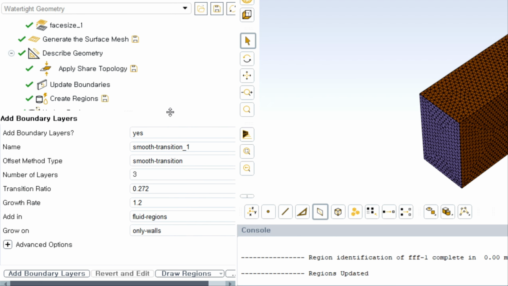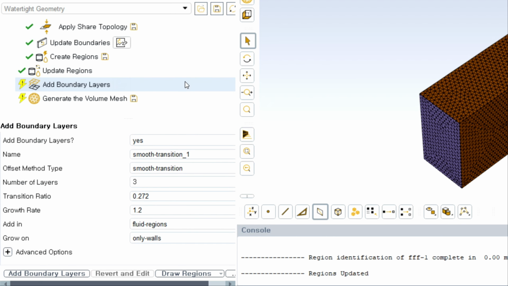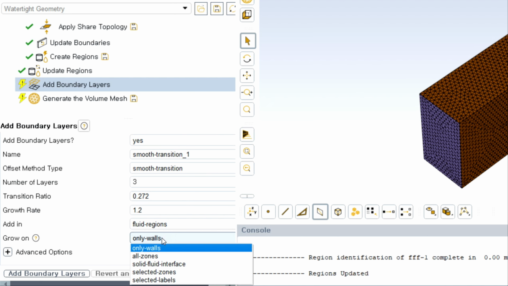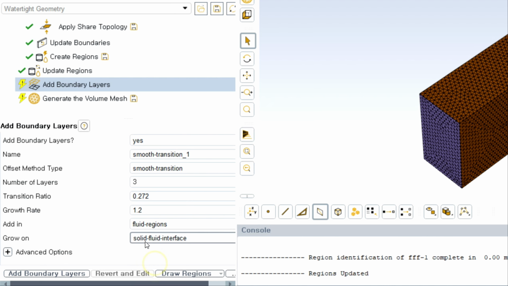And then I have to choose the boundary layers. In this option I will change the default option to grow on solid fluid interface, which would be the better option, because that is where I want to capture the flow physics as well as the heat transfer.